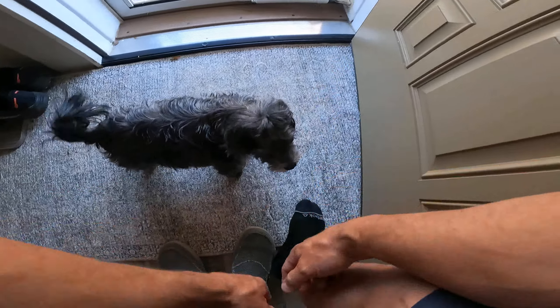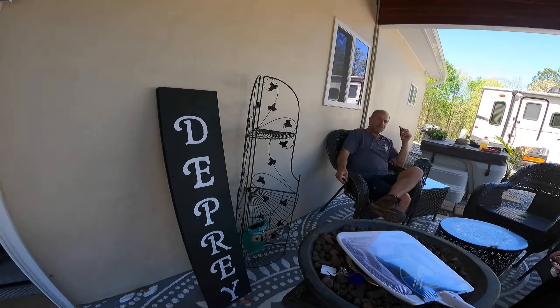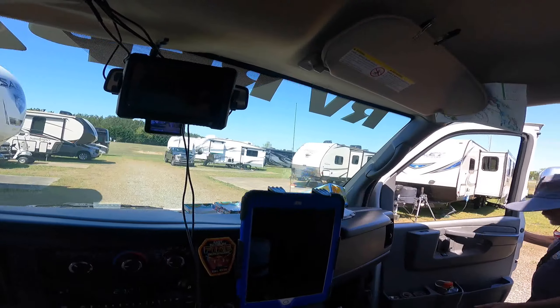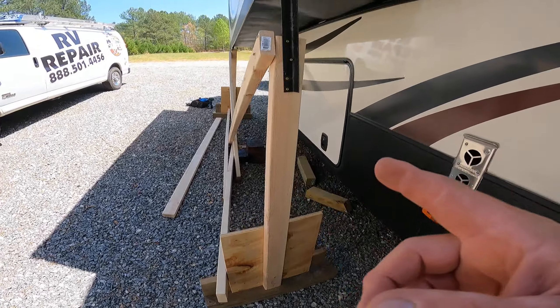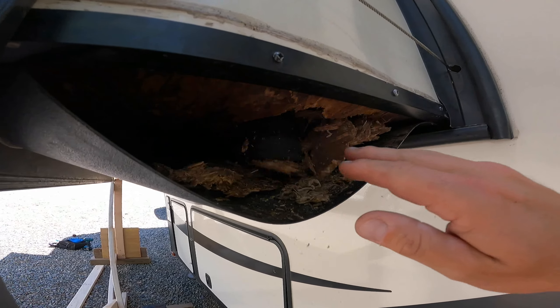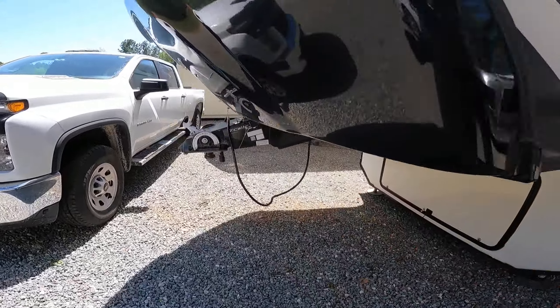I gotta go - little girl, say hi to the camera. She's peed but she hasn't pooped yet. I'm just getting a couple gallons to fill it out. We're at another RV park not too far away. This one - the complaint is about the refrigerator leaking. It's probably a pipe underneath or maybe something leaking from the refrigerator. Take this out - look at the way we had to support this - it's all rotted. Walt's cutting through it.